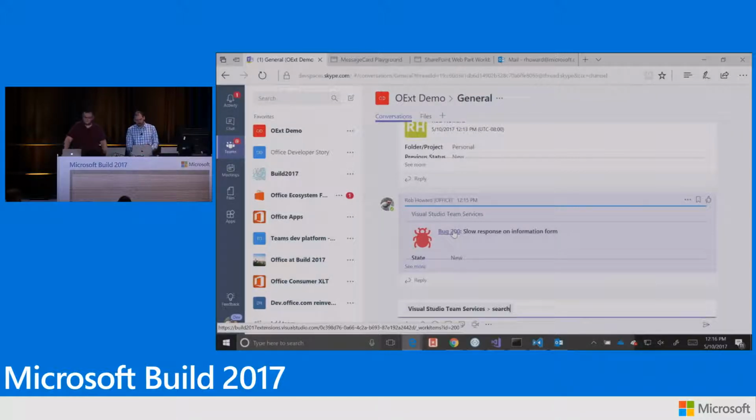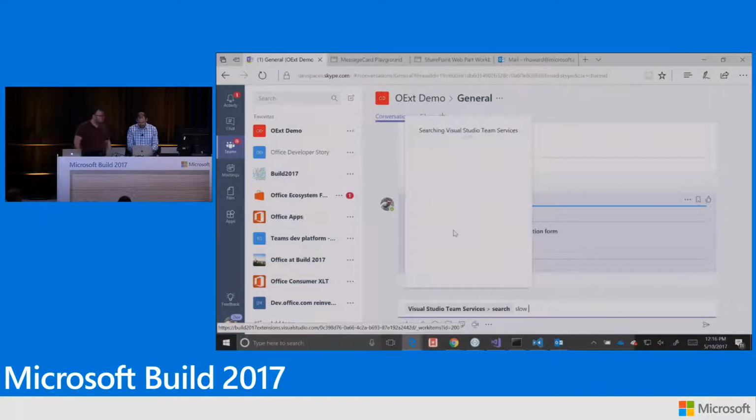And I can say, yeah, I want to search work items. And I can type in that same thing where I can say slow form. And I can get, again, that same experience just typing it in. So it's a really nice experience for pulling data in to have conversations around this within Teams so I can stay in the flow of that sort of unified experience across Office 365. So those are a couple of quick laps around new features inside of Teams.